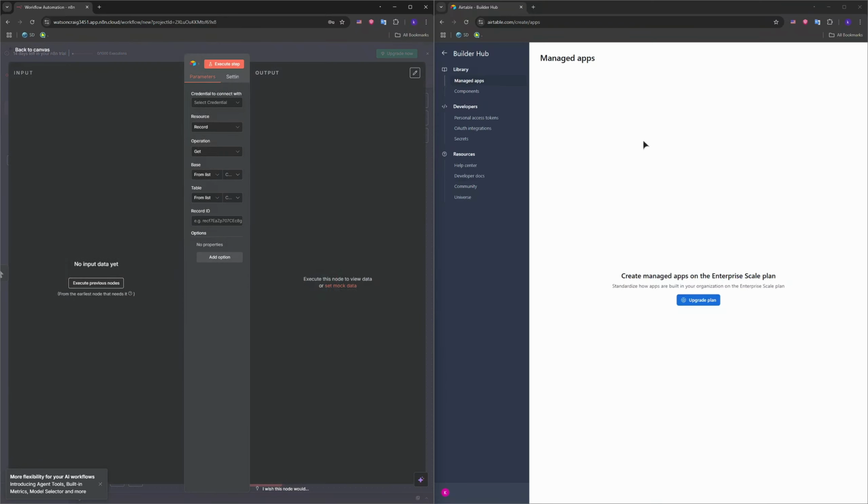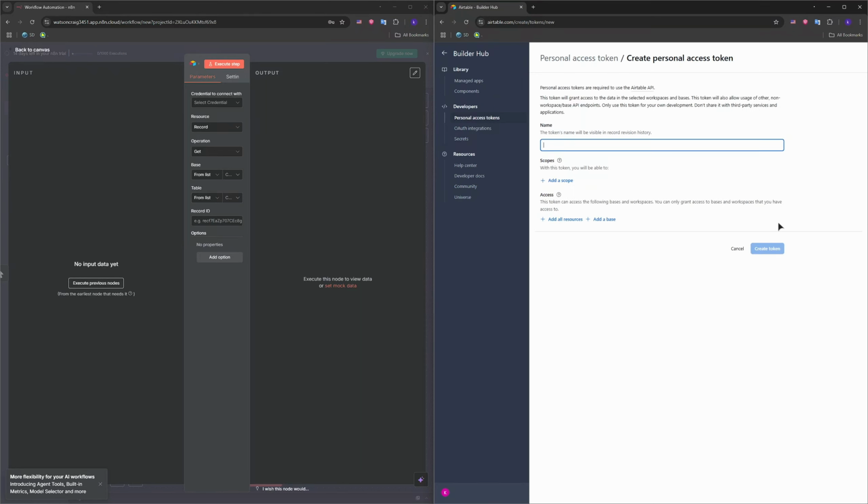Now guys, you of course go to your account on Airtable and in here you go to Airtable, create, and then you go to your personal access tokens. As you can see, I don't have any. Create new. So just name it, for example, test 123. And after that, you need to add a scope, which is, for example, data records read. You can add many or various if you want.